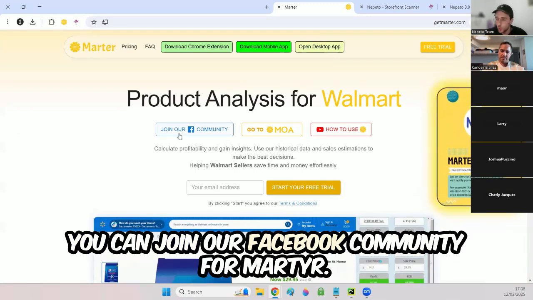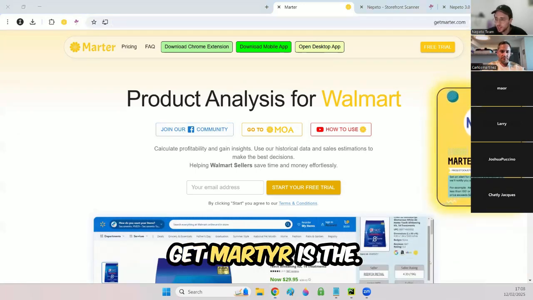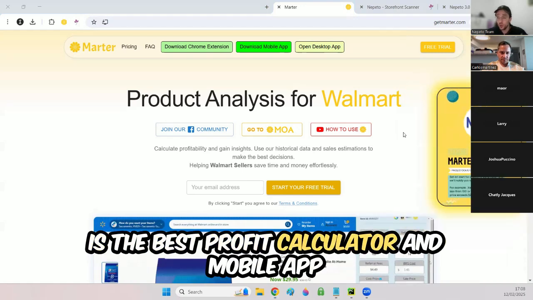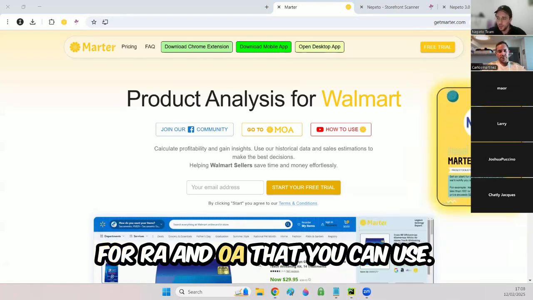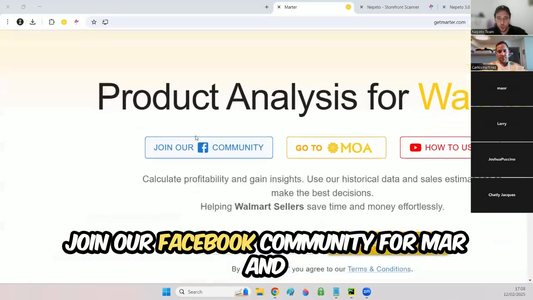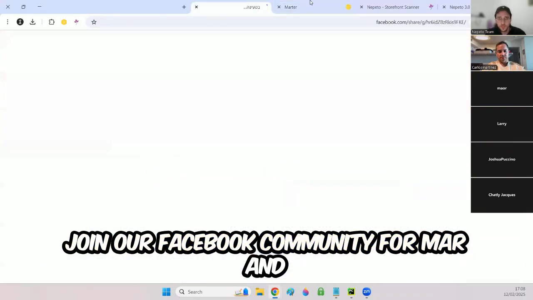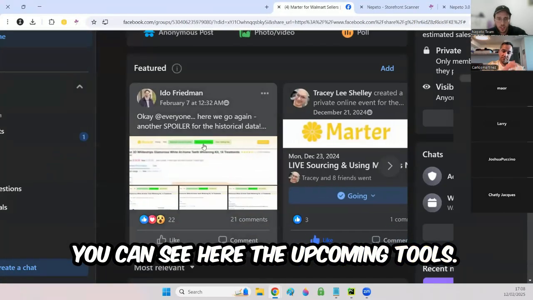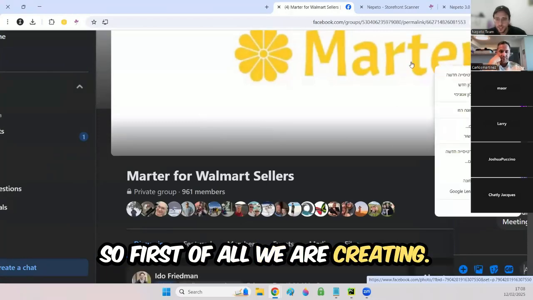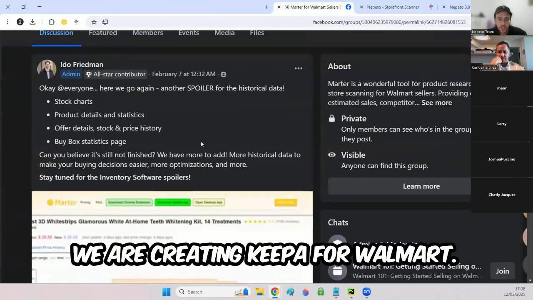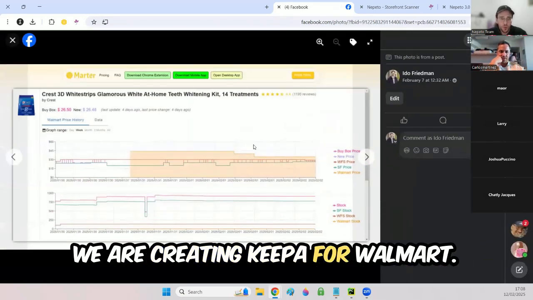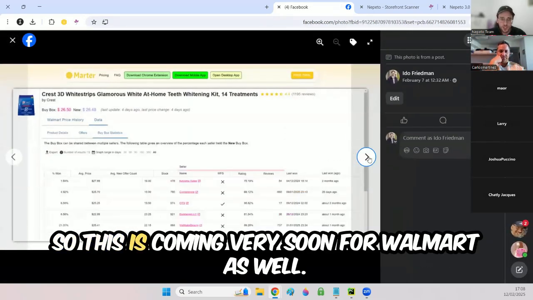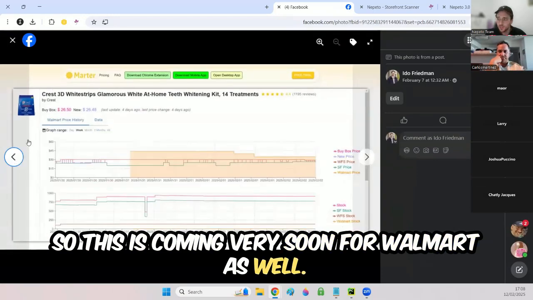Get Marter is the best profit calculator and mobile app for RA and OA that you can use. You can see here the upcoming tools. First of all, we are creating Keepa for Walmart. This is coming very soon.